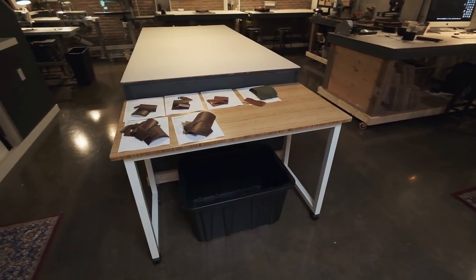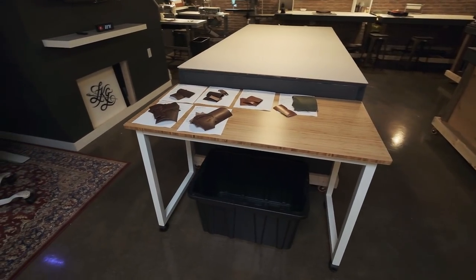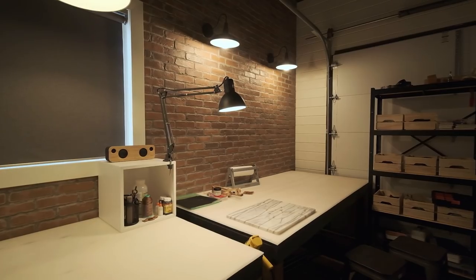Fits perfectly. It's 4 feet across, and I think it's about 2 feet this way. So it's perfect with my setup here, and I love it. All right, after all the patterns are cut out, I take them over to my workbench, which is right here, and I assemble them all on these awesome marble slabs that I have here.